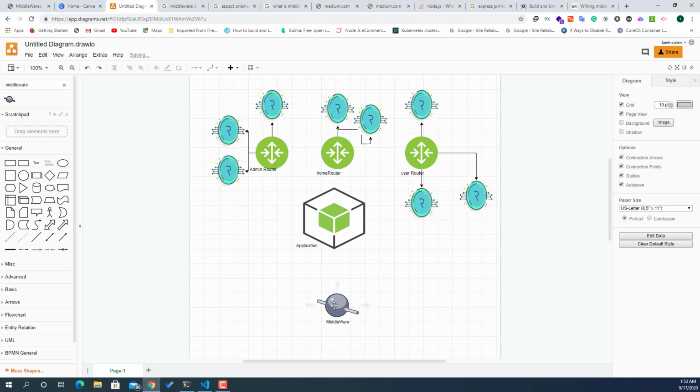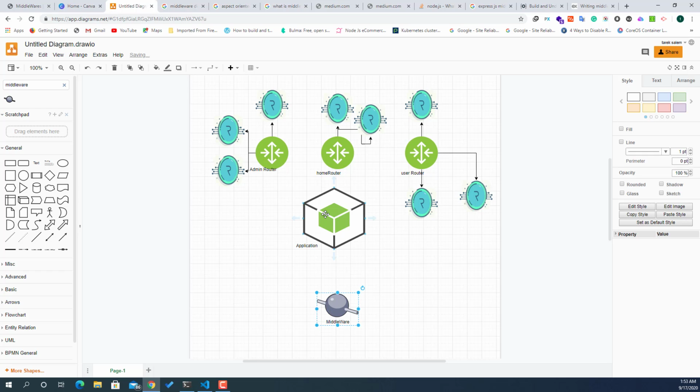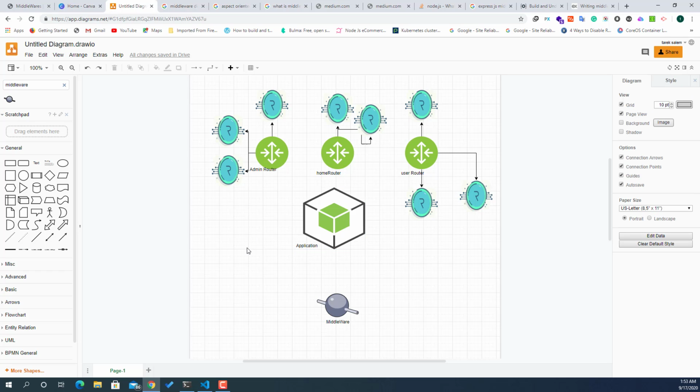So we can apply this middleware on the whole application. This means that this middleware will be applied on all the routes that are defined in all these routers. So every time you hit a route's URL, this middleware will be executed.